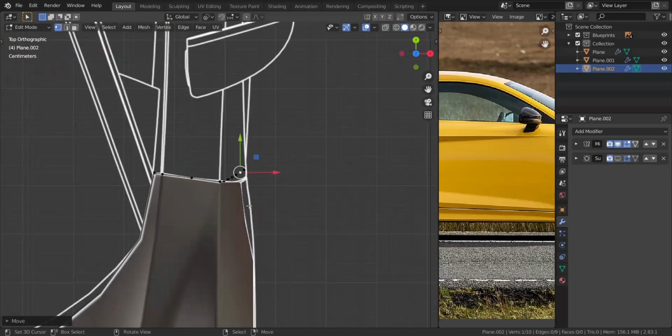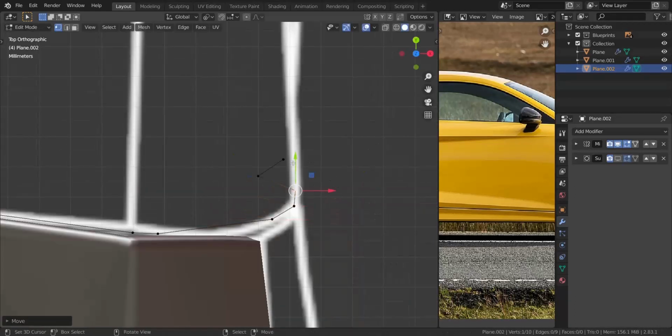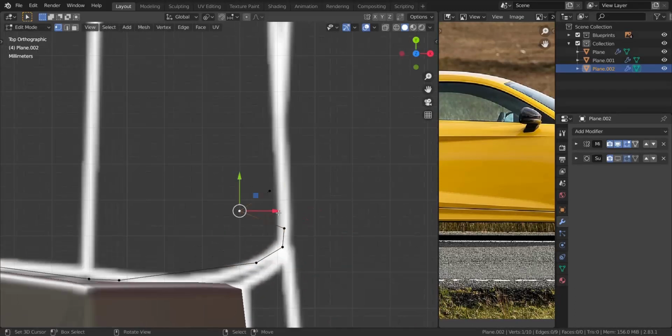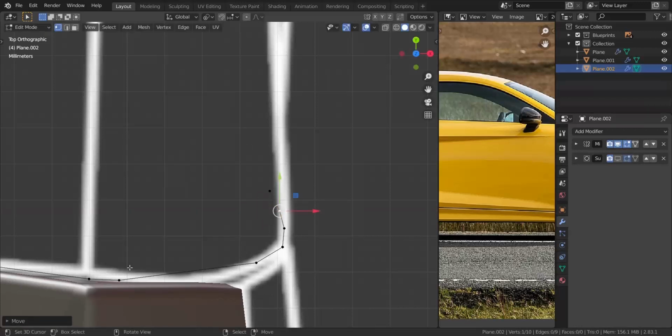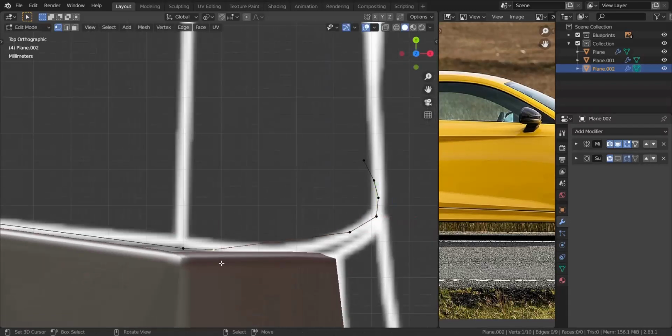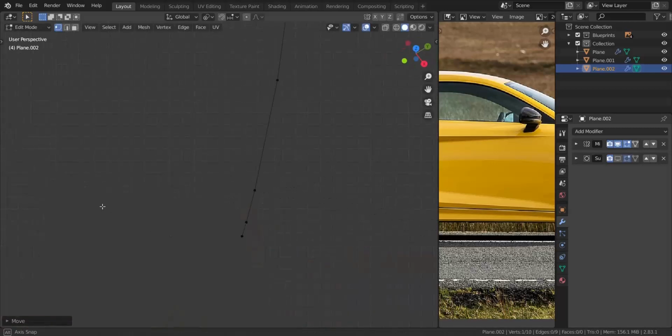Now let's get onto the top view and align it there as well. We're just going to put them onto the blueprint line, each and every single one of them. I think this one right here is already on the line, so we don't have to move that one. We just have to move this last one over here to make sure the curvature follows very nicely. It's a curvature that goes this way all the way down there, just like that. Let me pull this back a bit, and pull this forward a bit. Now I'm going to take this one as well and move it a bit to about there. I think that should be good.